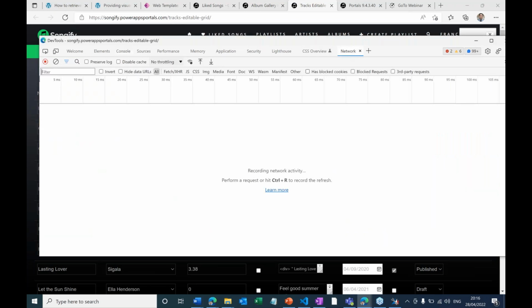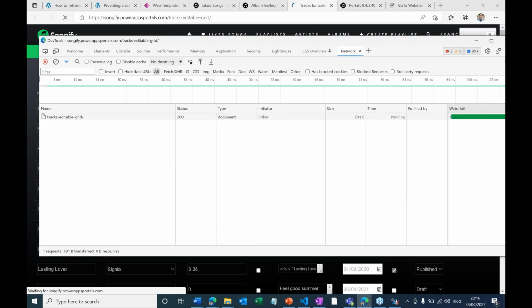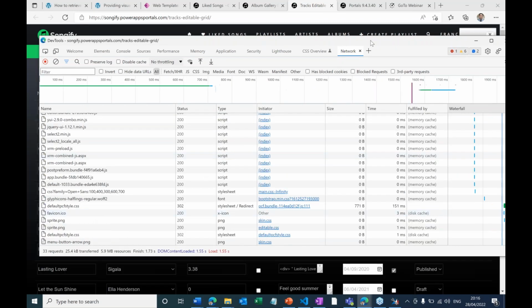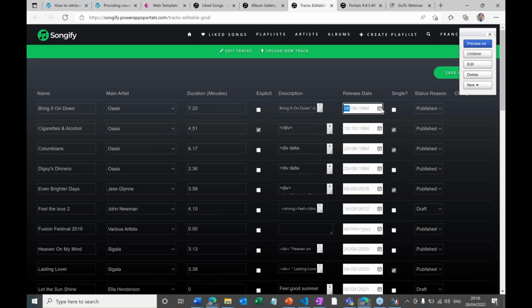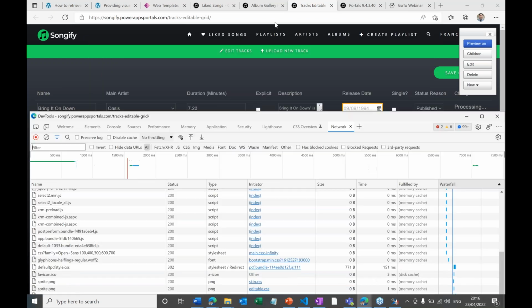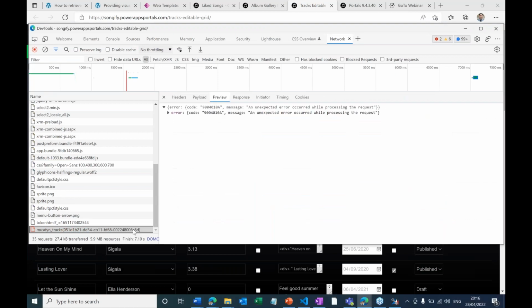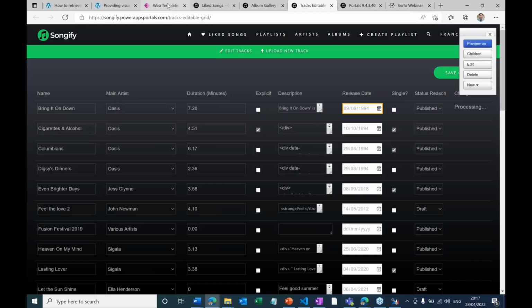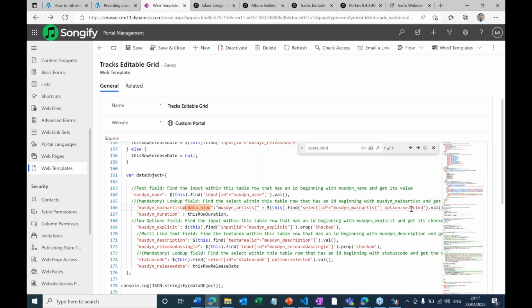Let's just check over to the other area. Yeah, so we get this: an unexpected error occurred while processing the request. I've got inner error logging enabled, but it doesn't give me any clue as to what the issue is there. So I managed to work out what it related to.